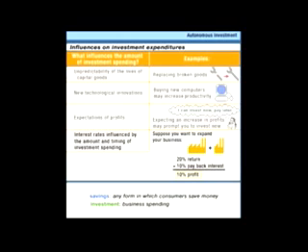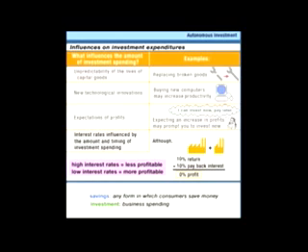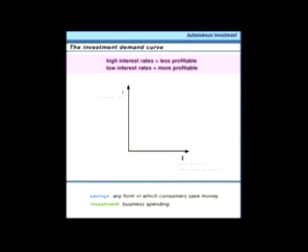Let's show that in a diagram. On the vertical axis, let's put the interest rate, and I'll indicate the interest rate by the letter I. On the horizontal axis, we'll put a capital I to represent the total amount of investment spending that a business undertakes. So let's now order the projects that a business could undertake in order of their decreasing rate of return.